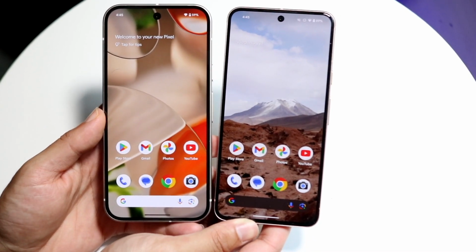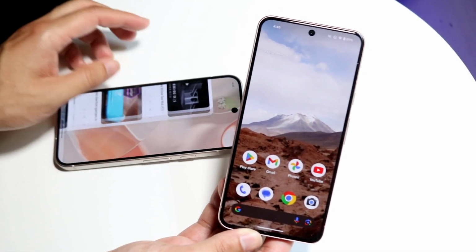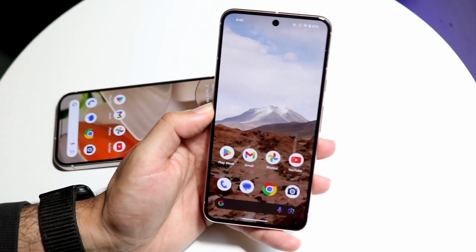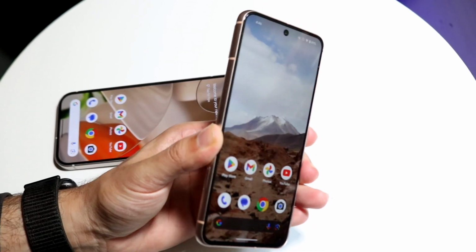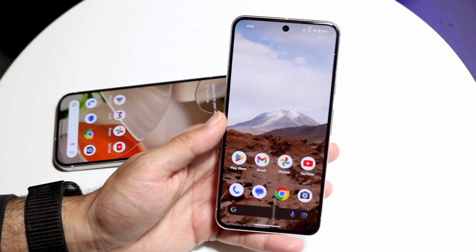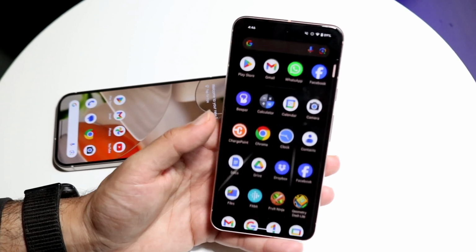Now, starting off with the outside of both of these, the Pixel 8, which came out a little bit less than a year ago as of this point, on the front of this phone is giving you a 6.2-inch OLED display. Now, it's a 120Hz panel. It's a good size display. I think this is a really, really good size of a phone. You had fairly thin bezels all throughout it, which looks really nice. Hole punch display, 2000 nits of brightness, and 120Hz.